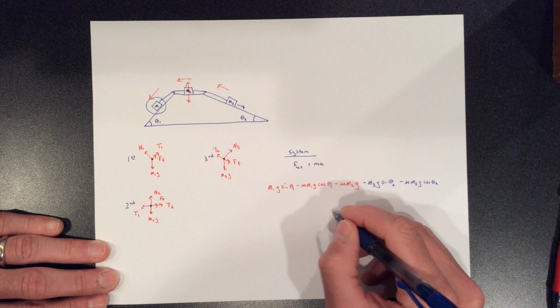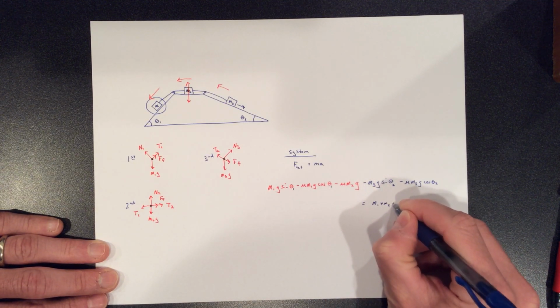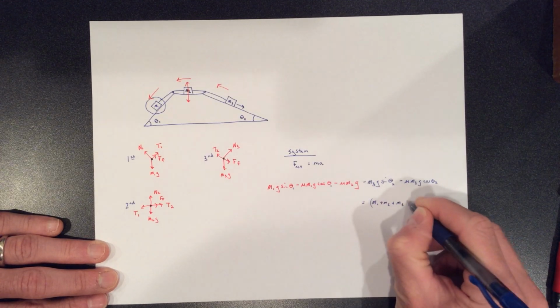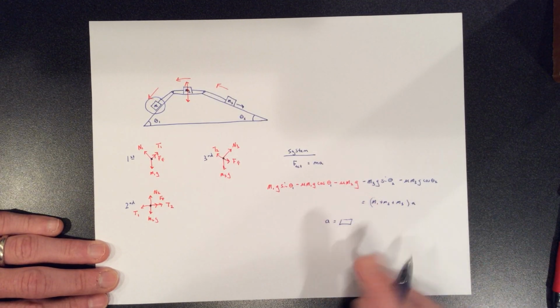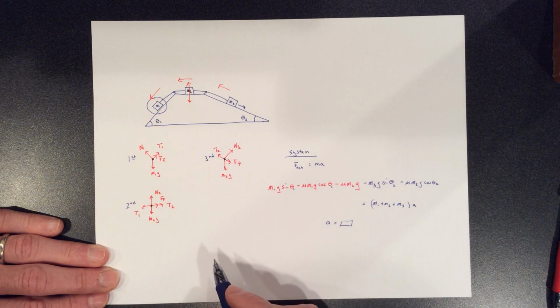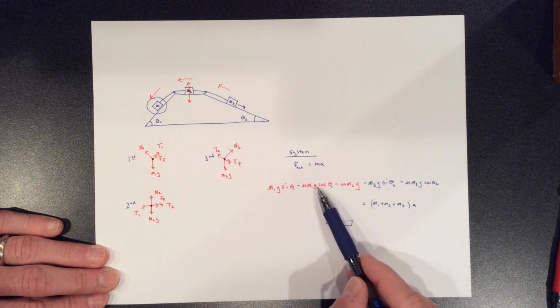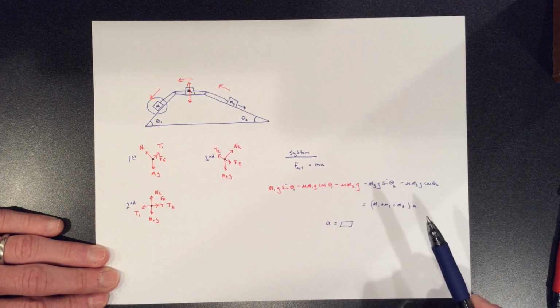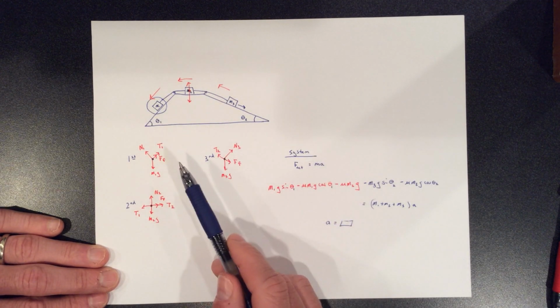And all of that massive thing equals (M1 plus M2 plus M3) times A. And you could use that to find the acceleration of the system. Now, maybe it doesn't accelerate. Maybe it just sits there. Well, if it doesn't move, that would mean that this force isn't bigger than all of those opposing forces. And again, if M1's not that big and theta's not that steep, the thing's not going to move.